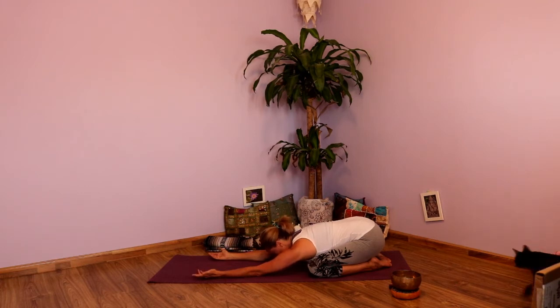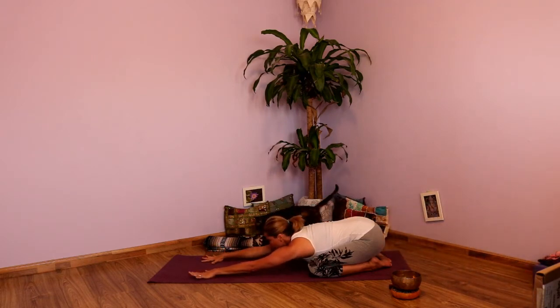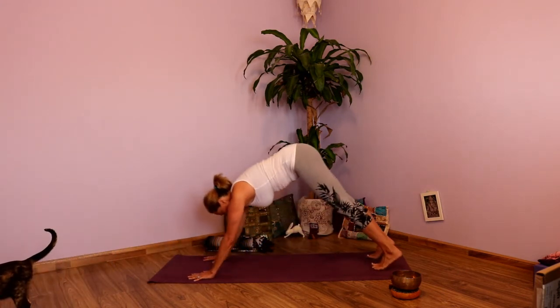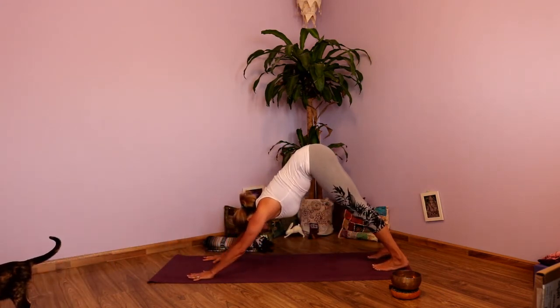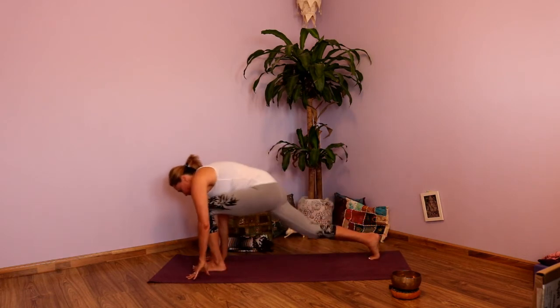Exhale fully. Inhale, reaching those arms forward. Exhale, shift your weight forward, tuck those toes, downward dog. Inhale, look to your hands. And exhale, hop or walk both feet forward.